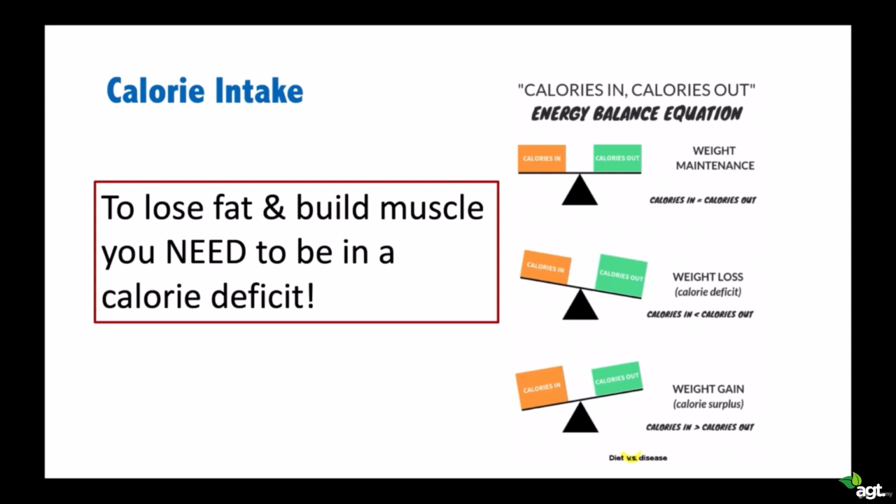As long as, obviously, you're combining this with training. When you're providing your body with less energy, your body finds it harder to move blood, pump it around all over the body, and break down and synthesize new muscle protein, along with all the other body functions keeping you alive. But when you're in a calorie deficit, there is a gap between the amount of fuel your body needs and the amount it gets from food, because you're depriving it of that, because you want to lose the extra pounds of fat.